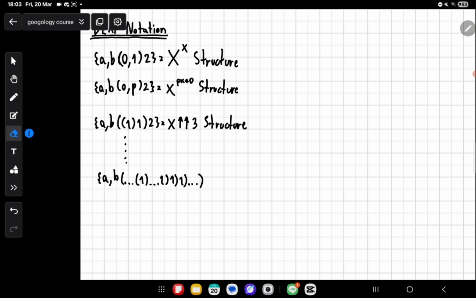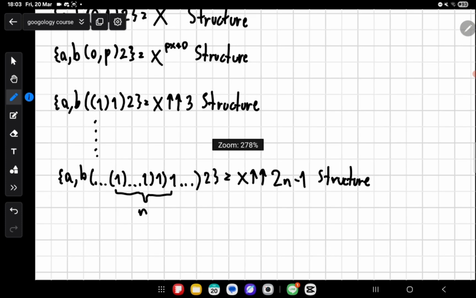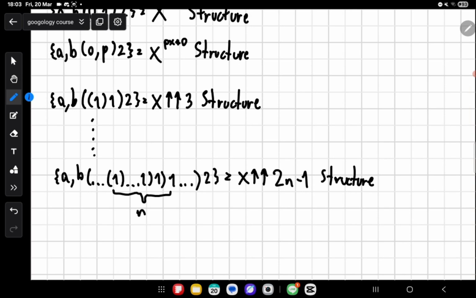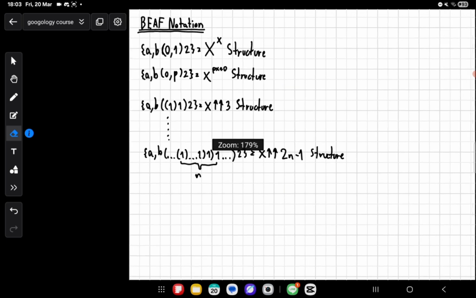Yes? So something like that. And it's to 2. That is an x double arrow 2n minus 1 structure. And I forgot to say, there are n amount of 1s in this one expression. Okay. So that's all for dimensional arrays.